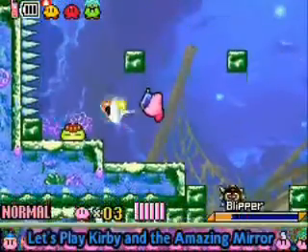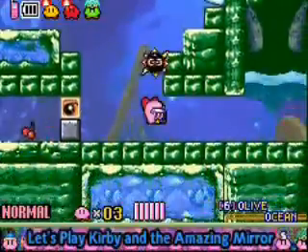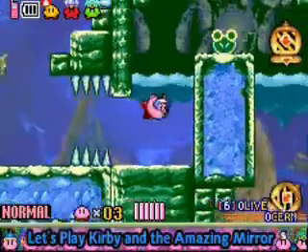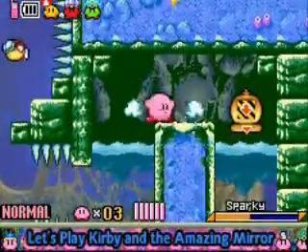We have a room with spikes and flippers and slugs and oh my gosh, and Gordos. Oh great, this is hell! And I had a cherry, but I don't need it because I'm at full health. Oh great, those bomb blocks just make spikes appear. Oh cool, we have spark ability.